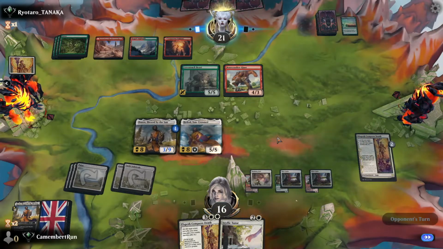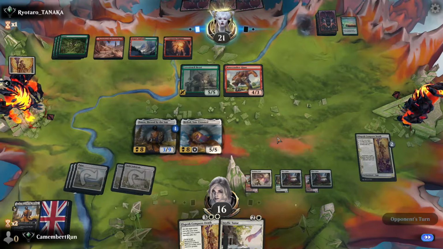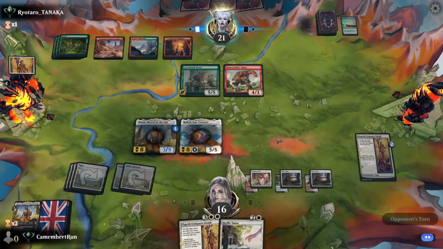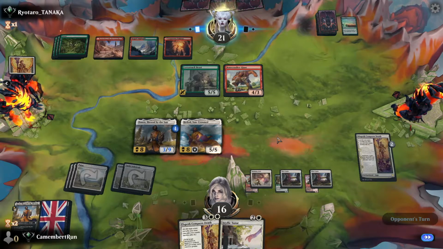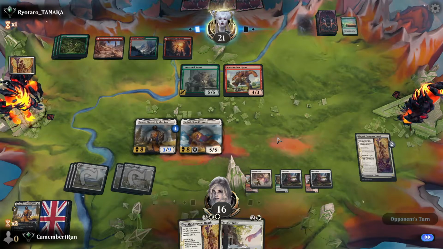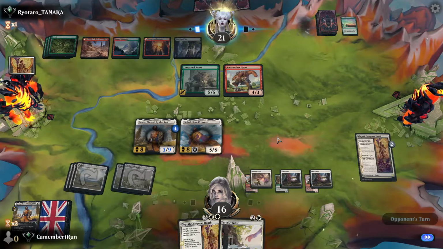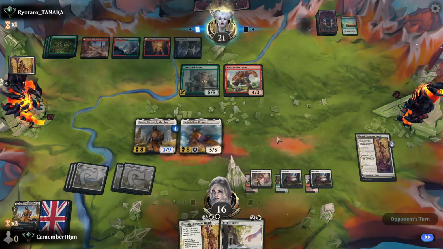There we go. Please, no more Gem Raisers. It is the one thing that kind of screws my deck up. So I think I've got him right where I want him, actually. So he gets out the Evolving Wilds.